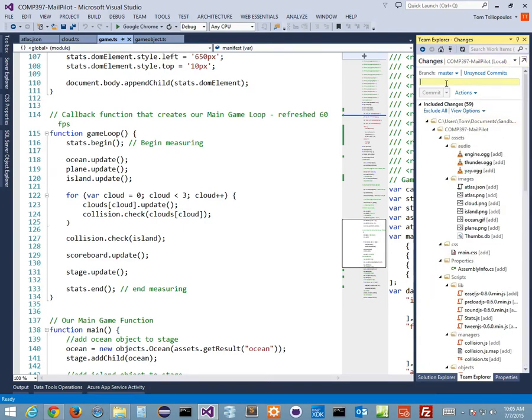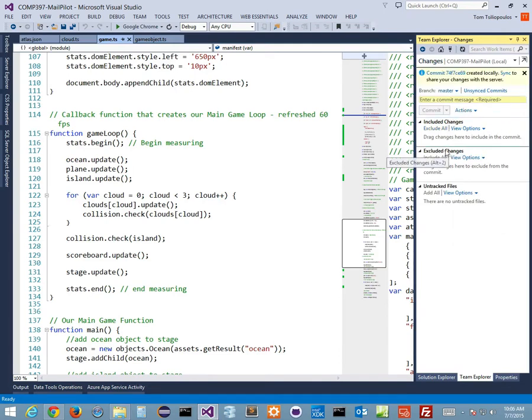Okay, so I want to put this as, I'll say, added sprite sheets. Or texture atlas, I'll say texture atlas. So that's what I've done. Texture atlas. I'll make a commit. That's my latest commit. But I have to sync it up with GitHub. And this is the challenge. I'm out of sync right now. How do I do that?